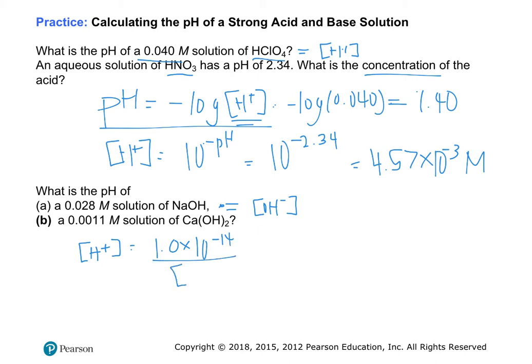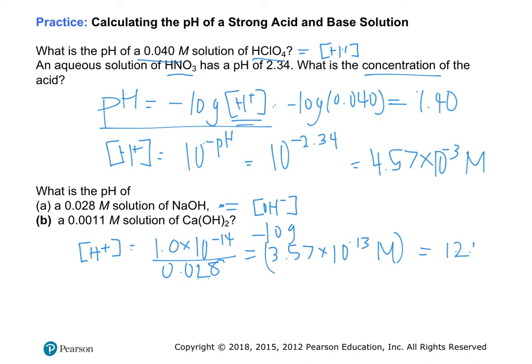So we'll divide by the hydroxide concentration, which is, so I'm going to just erase that. That was just to fill it in so you remember. And so that's 0.028 molar, giving us a concentration of hydrogen being 3.57 times 10 to the negative 13 molar. That's for hydrogen, so we could take the negative log of this whole thing to get pH, and that will give us 12.45. So let's just think about what that means. That's very basic. Well, we have a high concentration of hydroxide here, so that makes sense.